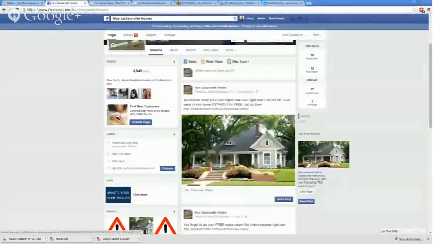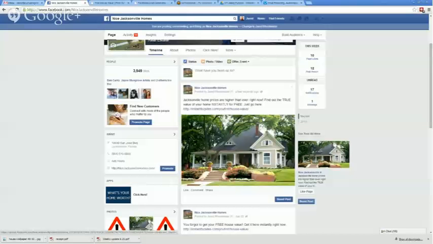So now what you want to do is take this post, right, and put this post in the news feed of everybody in your area. So for an example, we're trying to get everyone in Jacksonville. If you lived in Atlanta, Georgia, for example, you would want to put this in the news feed of everyone in Atlanta, or everyone in the area of Atlanta that you are working. So let me show you how to do that.